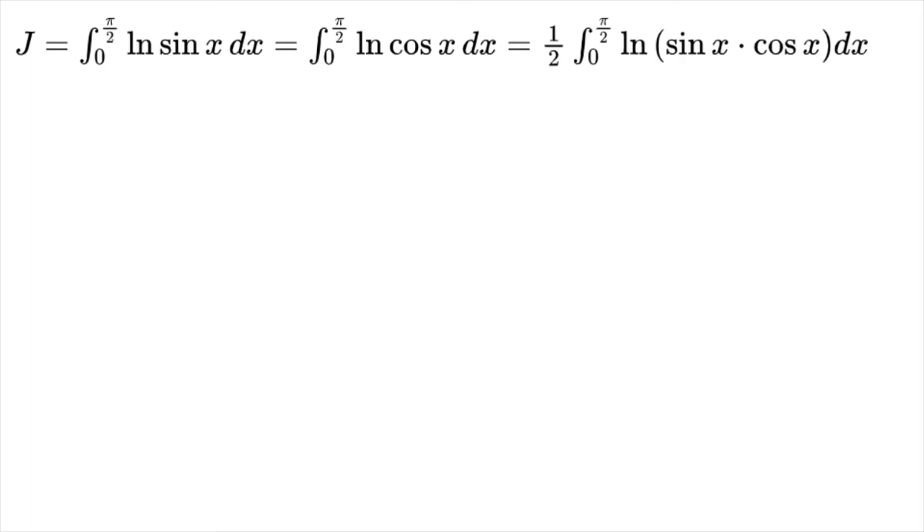It's a well-known formula. So if we integrate ln 2, then it becomes J = (1/2) times the integral from 0 to π/2 of ln(sin 2x) dx minus (π/4)ln 2. Now we are substituting the variable 2x to x, or you can imagine that we're taking (1/4) times the integral from 0 to π of ln(sin 2x) dx, and we can arrange them in the form (1/4) times the integral from 0 to π of ln(sin x) dx minus (π/4)ln 2.